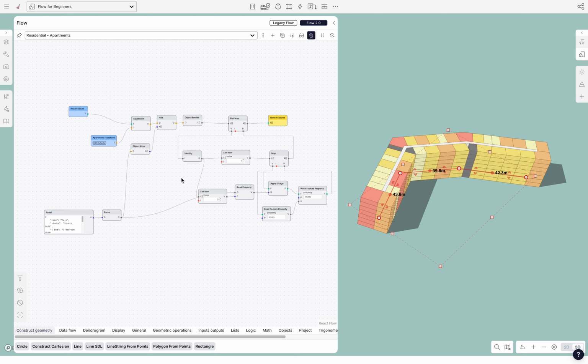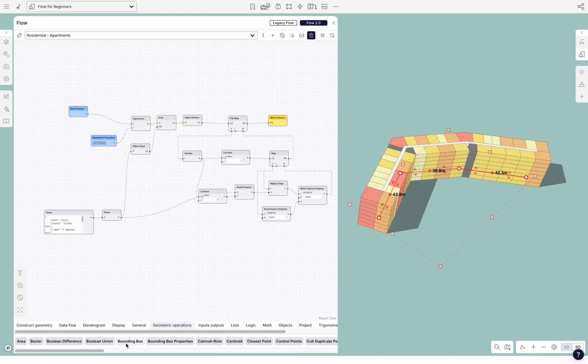There's also a library of these nodes that we can see at the bottom here. As I select each category, I've got a number of controls down below here, and I can simply drag them on and start to further manipulate my flow and transform that data.